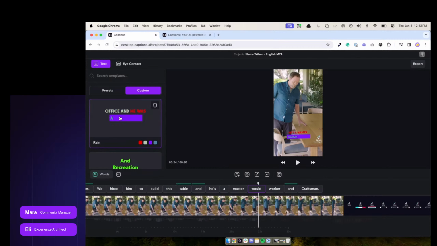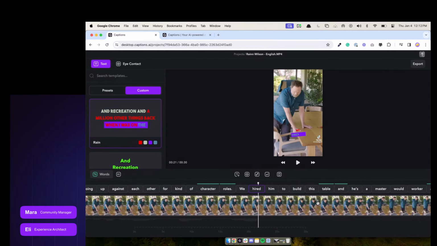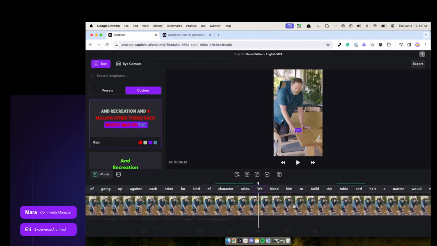Okay, so I covered all the templates, all of the presets, and the custom. The next thing over here would be eye contact, which we just added, I believe, on Monday. So if you're used to eye contact on iOS, basically when the person is looking at the screen, if their eyes are a little bit off to the side or a little bit above, we'll actually direct the eyes to look forward on the screen.